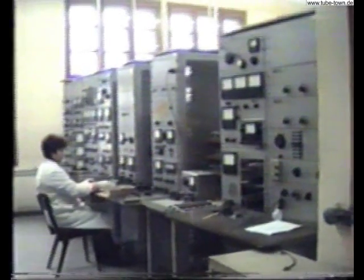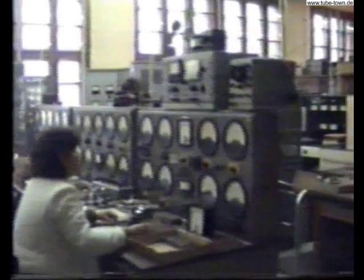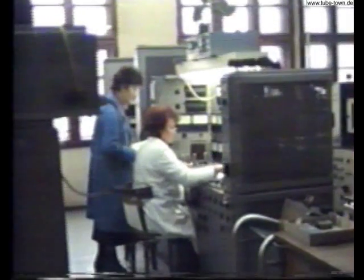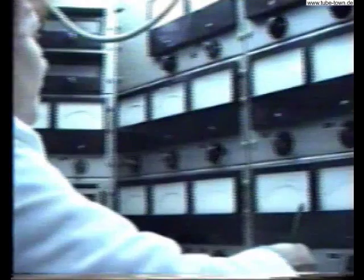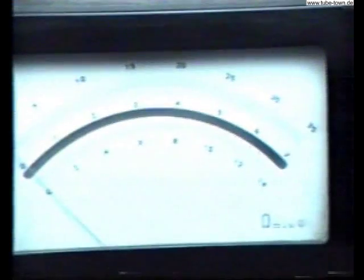By the sampling method, according to the specific AQL, we take samples from each production batch for quality tests, which we make in our laboratory specially equipped for such tests. The tests are extremely strict, according to strictly determined limits and parameters. Only after the verification of our quality laboratory do the packed electron tubes go to the finished products storehouse and then to our customers. Thanks to the quality of its products, the factory has acquired a high reputation among customers worldwide and we shall do our best to preserve that reputation in future.